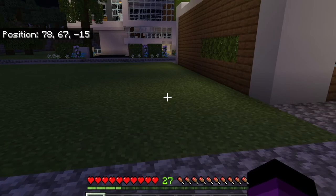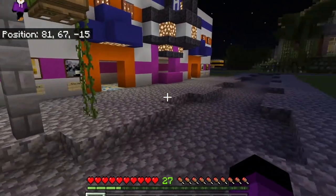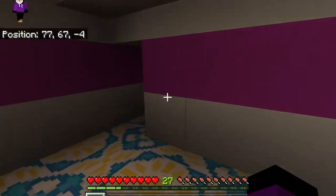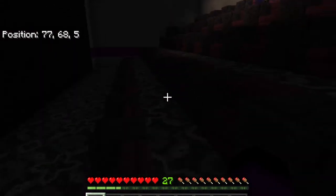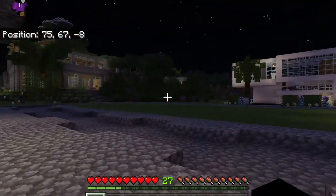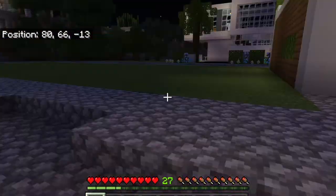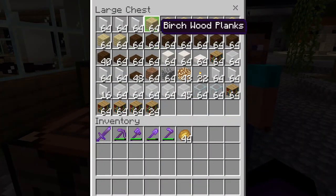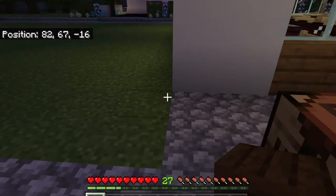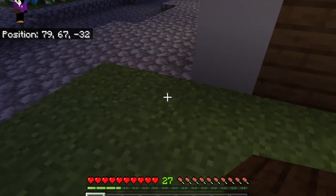The movie theater's so dark. I think the movie theater needs some more lighting on the inside. I can't see anything. It's a movie theater! It's supposed to be dark. Yeah, but before the movie? Well, it costs way too much to put on a movie all the time, and plus no one goes there. It's only us two that live in this city. I don't know why we need all of this stuff. I don't think you can classify it as a city if only two people live there. Population of two. Yes.